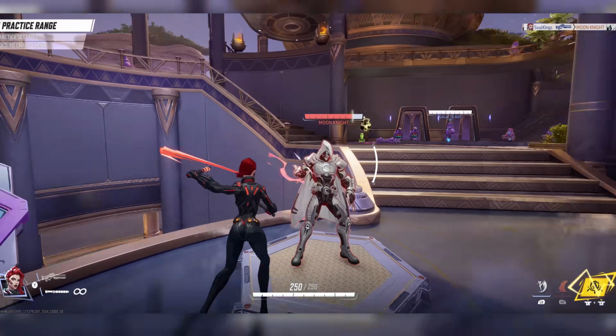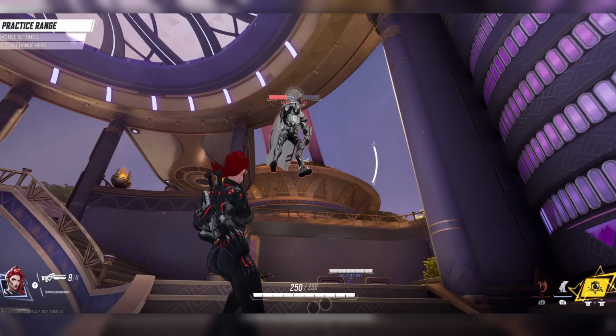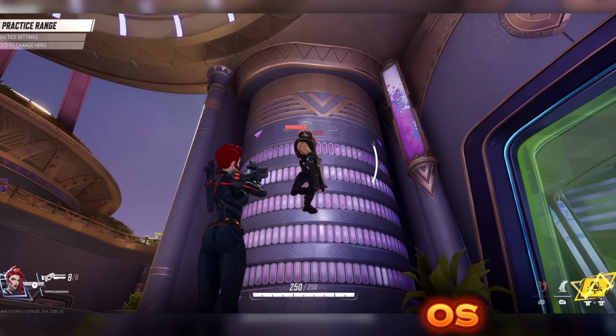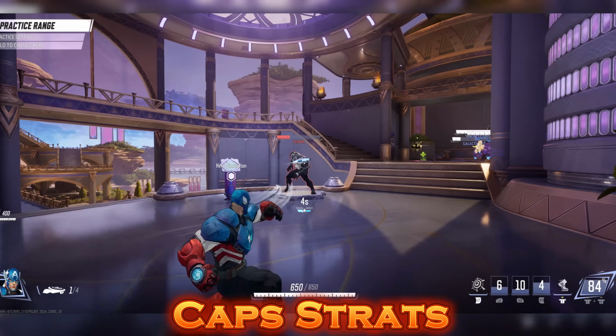This is an example of why this game is all about the combos, which brings me to my next tip. It's all about the combos, my dude. Here's a couple easy yet lethal combos you can learn. So first we have a quick Captain America combo.